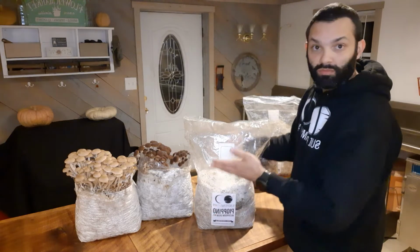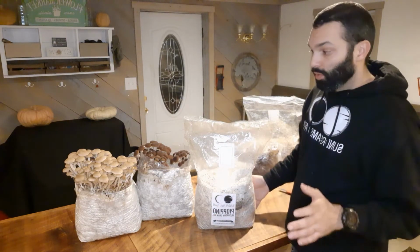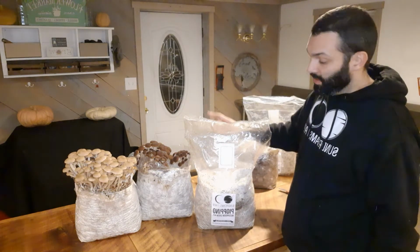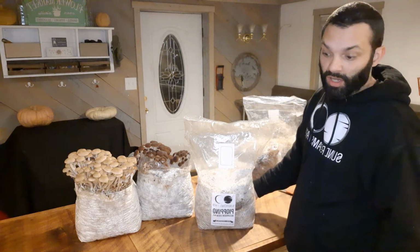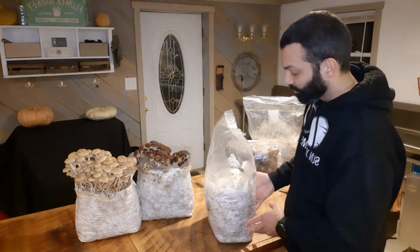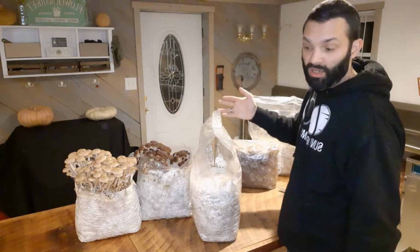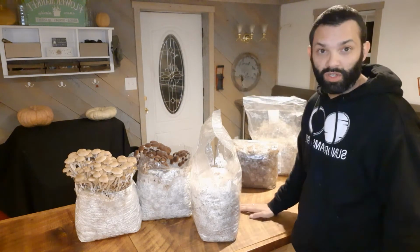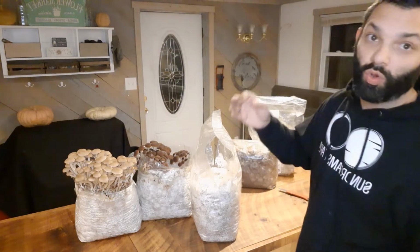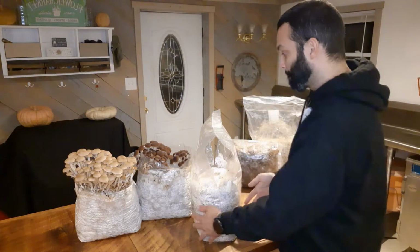At this point, still keep it out of direct sunlight. 70s gets to be a little warm. They grow really, really fast. Their quality is better in the 60s, but you can do whatever works for you. If it's wintertime and it's really cold outside, you can leave it outside at night. Temperatures down to the 40s won't really damage it. They'll just slow really, really slow. And then during the day when it's warm, they'll have bursts of growth.